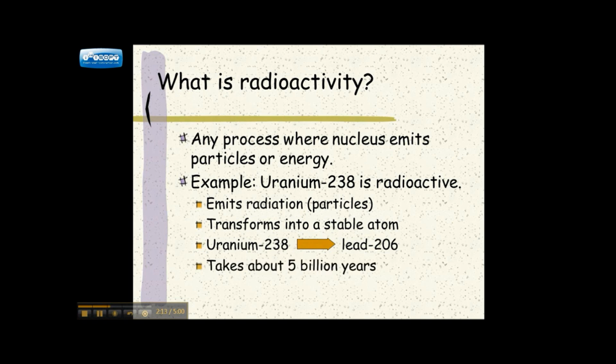The process for uranium-238 takes about 5 billion years. So for uranium to go from uranium-238 to lead-206 takes 5 billion years. This is also why, if you have a nuclear power plant, it can be really dangerous to deal with the nuclear waste associated with it, because it can take billions of years for that material to completely degrade. We have to find somewhere to put it.